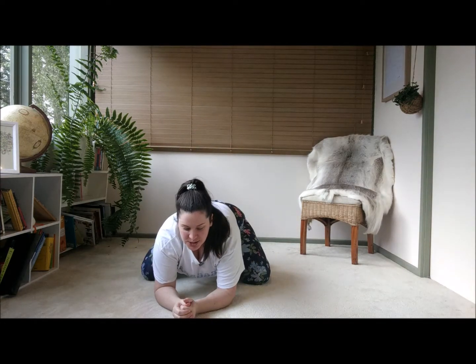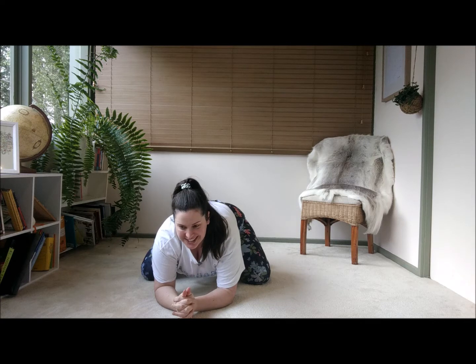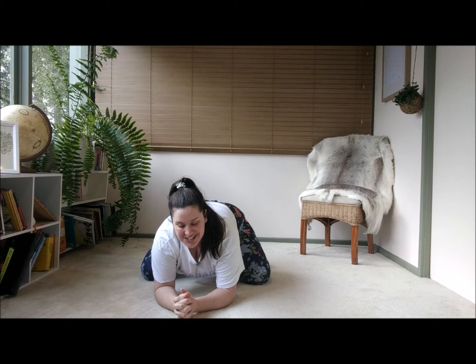So we're just going to finish with these last two stretches. First of all, coming down onto the elbows and just enjoying that abduction. So a bit of an inner thigh stretch.